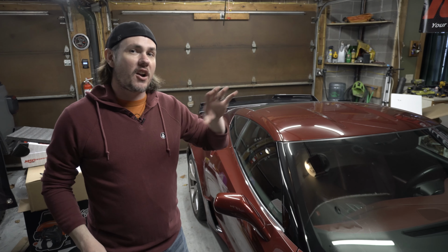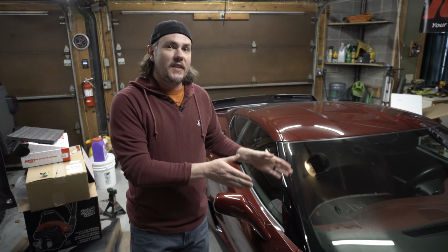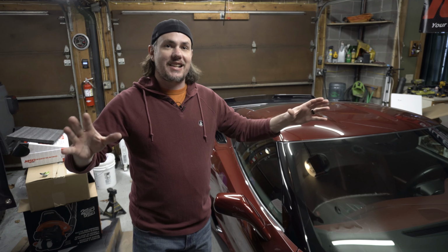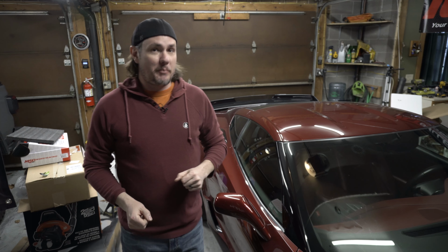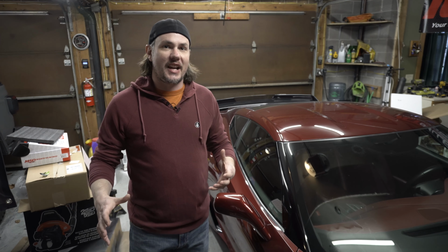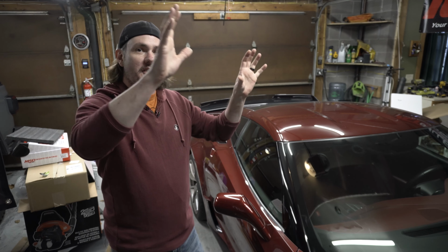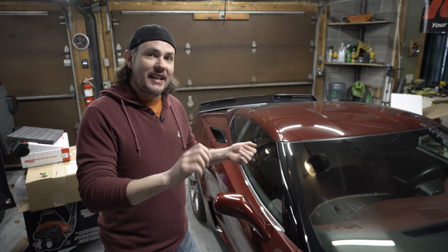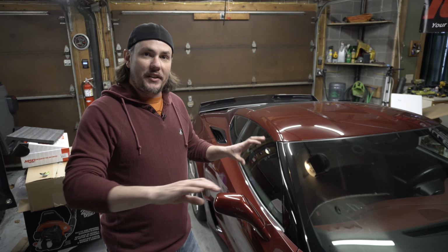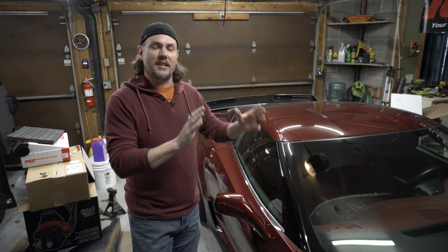No reason to take the starter out, no reason to unbolt the motor mounts and lift the motor up. Once you've got those oil lines off, everything's nice, clear, easy, especially because once you see the size of the cats that come out of the front, there's a lot of room in there to manipulate everything. So with the factory headers out, let's go ahead, hang the new long tubes in there, and as I said, run them up in there, set them gently on top of the old spark plugs, come on the top side, and then go ahead and get your bolts started. With your gasket in there, get all of your bolts started, tightened down. Both sides are going to be exactly the same.